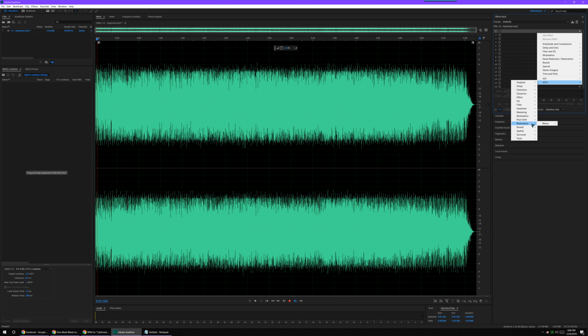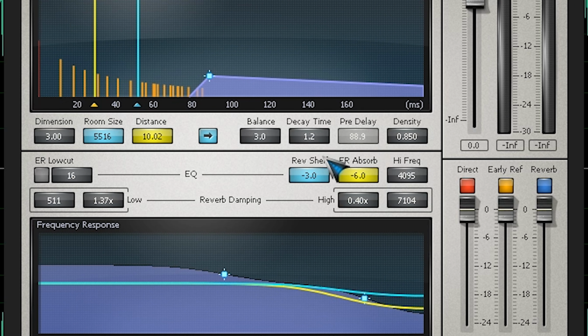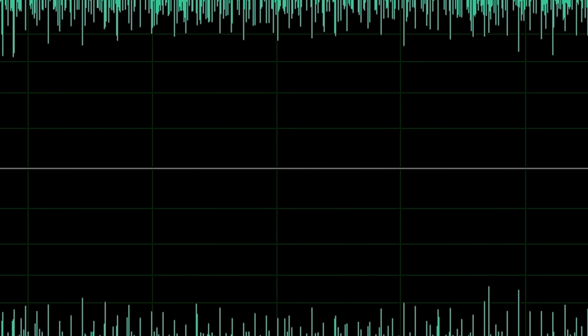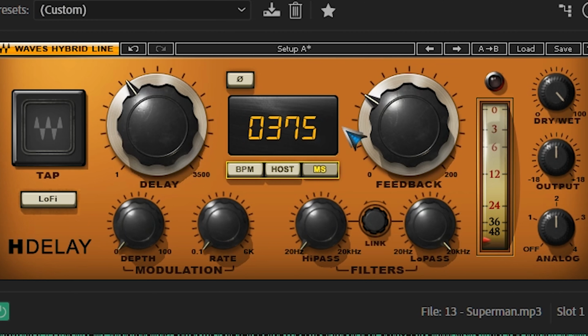You've got compression that asks you how much, in milliseconds, you want to release, how much you want to grab. Every single plugin you're using to mix is built on milliseconds. Every single setting you have that affects time range is measured in milliseconds. So if you use a reverb, pre-delay is a measure of milliseconds. Decay time is a measure of milliseconds. If you go into a delay, if we pick our delay here, boom, milliseconds.